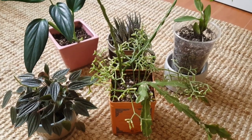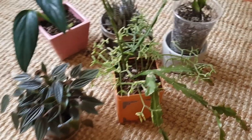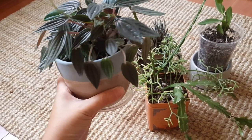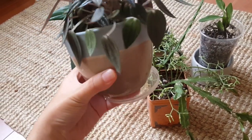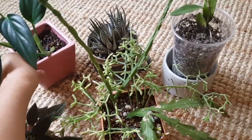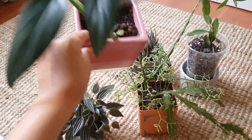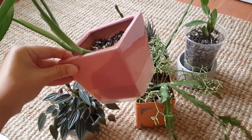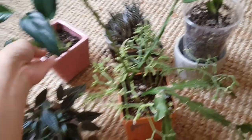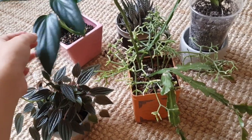And just to show you guys, there's really no limit to what sort of pots you can grow plants in. You can definitely go to a thrift store or a Dollar Tree to get pots like these and grow your plants. You can grow them in ceramic pots. I personally don't favor the ceramic pot. Some people use them just as a cache pot and they put the plastic pot in them, but I don't like to do that. I like the plant actually growing in the pot itself, so I don't have a lot of those.